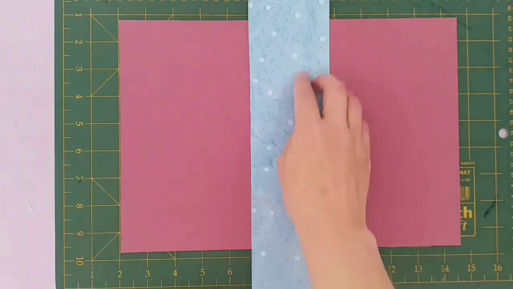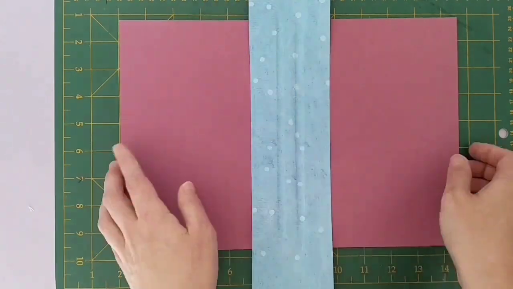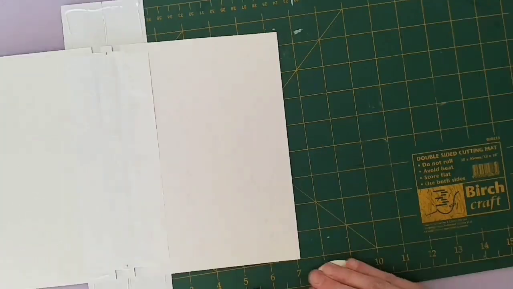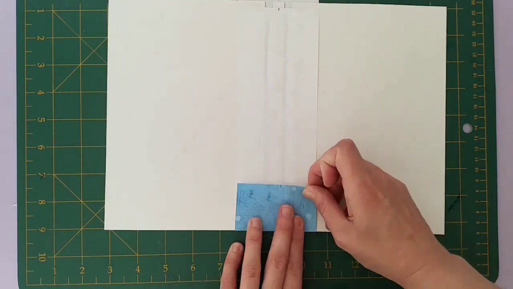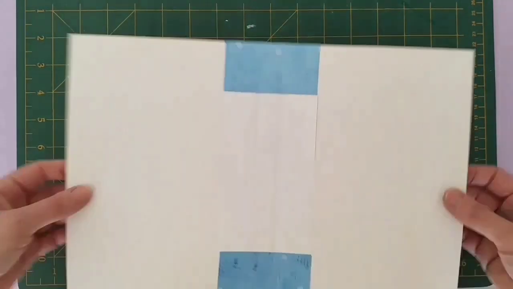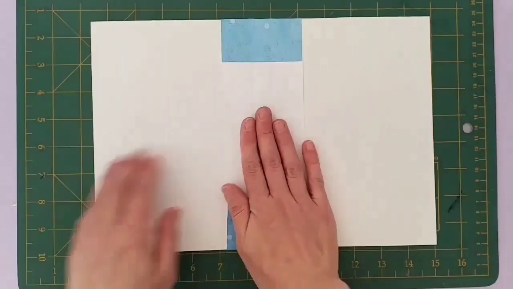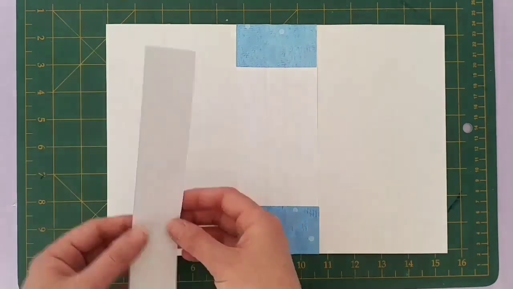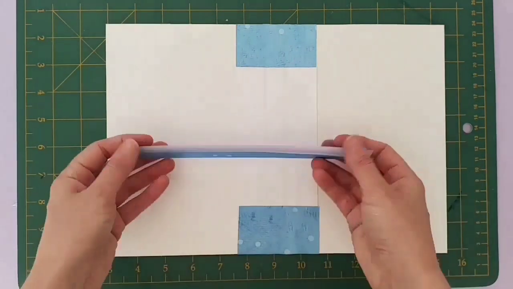The main thing is that you crease in along this spine part just in here like this. Otherwise you can just cover this like you would be covering a book that you would for school and decorate it however you want. Paint it, make it beautiful, make it your own.